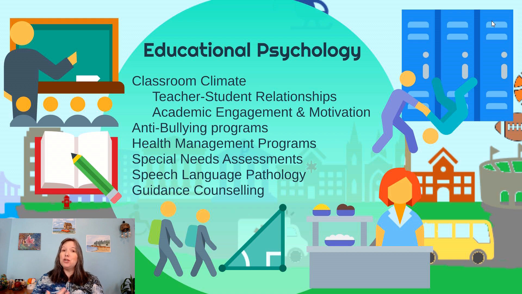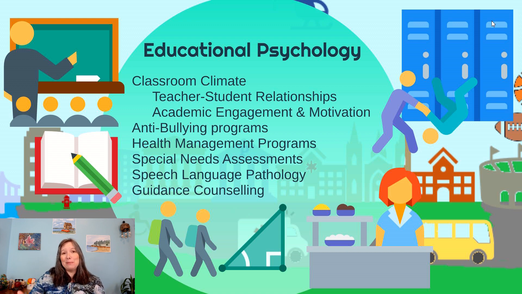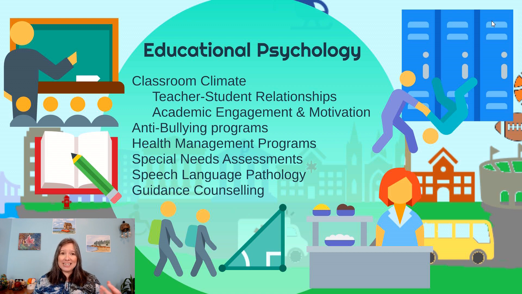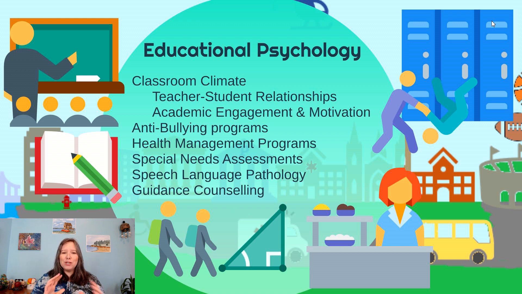Even if a teacher is very open and mentoring, they often don't have the same relationship with all their students. Some students are going to be more positive and close with the teacher, while other students are going to be more combative and antagonistic, and others may be really quiet and distant, or overly clingy and dependent on the teacher. Understanding how those teacher-student relationships can cause different educational outcomes is a major part of this work.